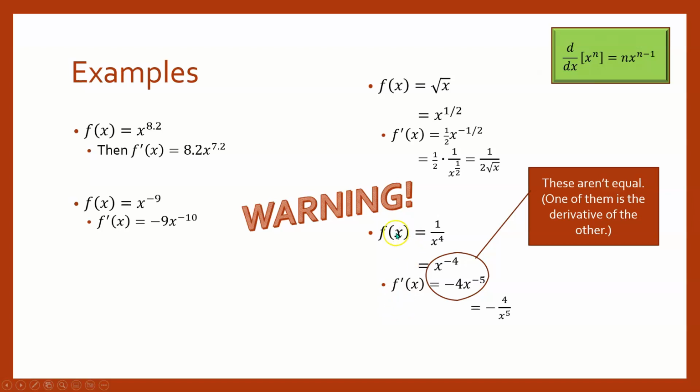I want to be sure and say, well, this is f of x, and then starting here, this is something different. This is f prime of x. So f prime of x is a different function from f of x. It's related, but it is a different function. Just like if you have children, your son or your daughter is related to you, but they are a different person from you. The derivative of a function is related to that function, but it is a different function.